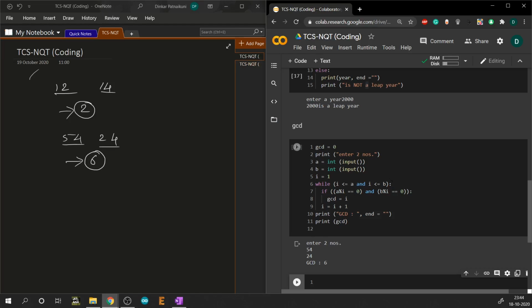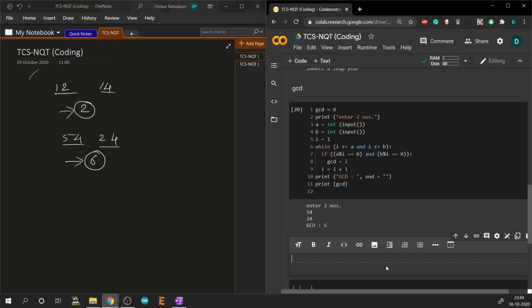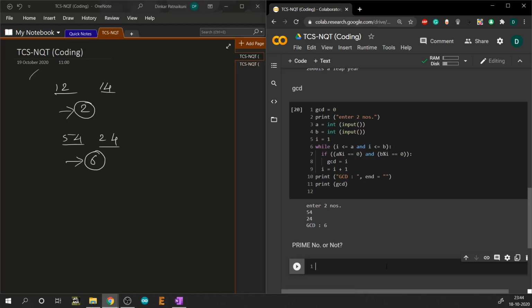So this is one of the most favorite questions, that is identifying whether a given number is a prime number or not. So let's check what is a prime number. Prime number is nothing but the general idea that we usually have is the number should be divisible by 1 or itself. Okay, then and only then we say that that particular number is a prime number, and it should not have any other divisors. This is also an important condition.